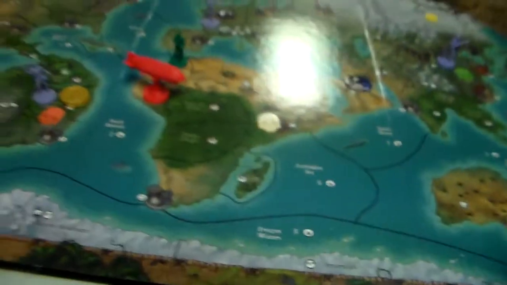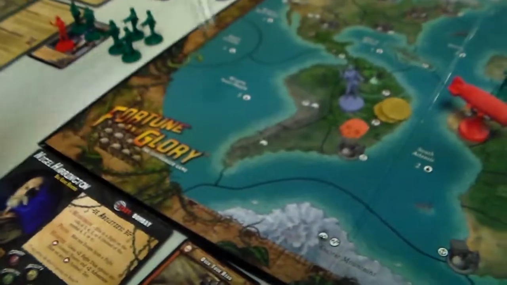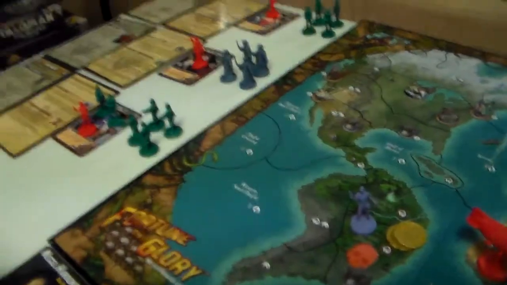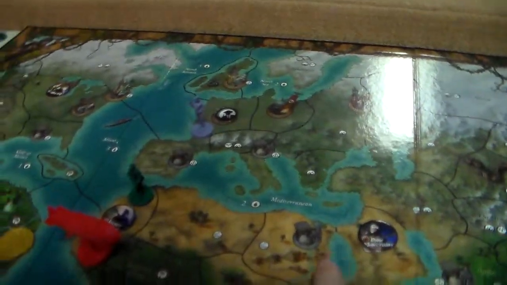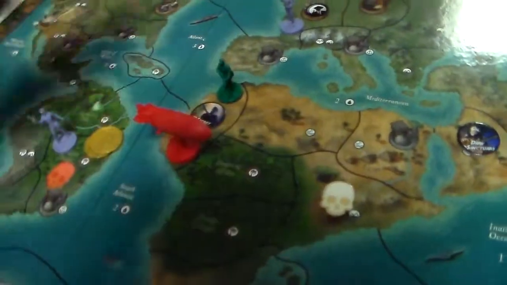Okay, now it's the villains' turn, and let's roll for the villains. Now, we roll for Vanessa. She rolls a 1. We roll for Angelica. And then we roll for Teresa. So Angelica will be going first this round. As you notice, their base is here. And she's going to go 1, 2, 1, 2, 3. She's going to go to the Serengeti.